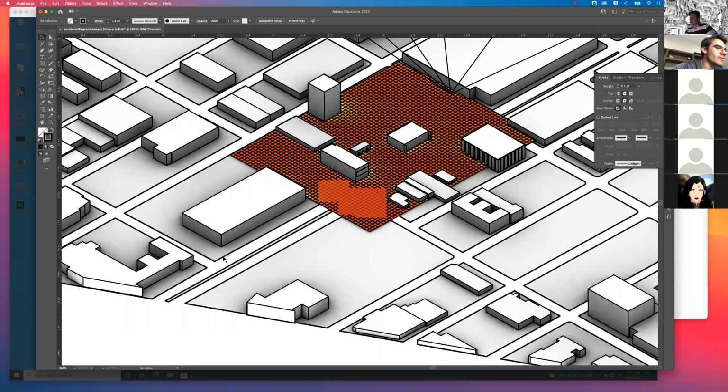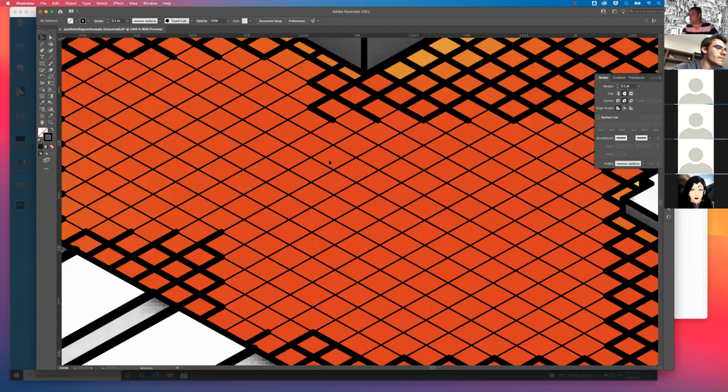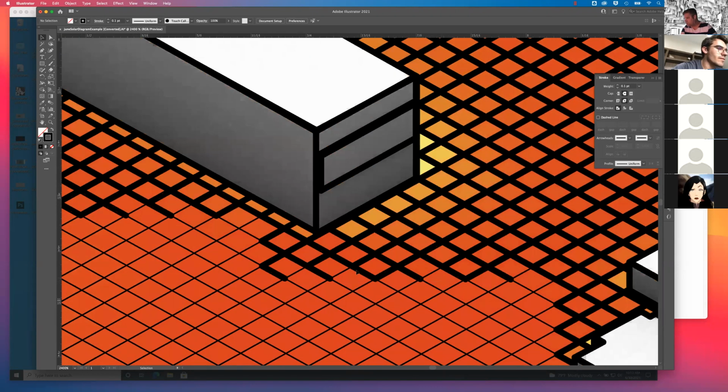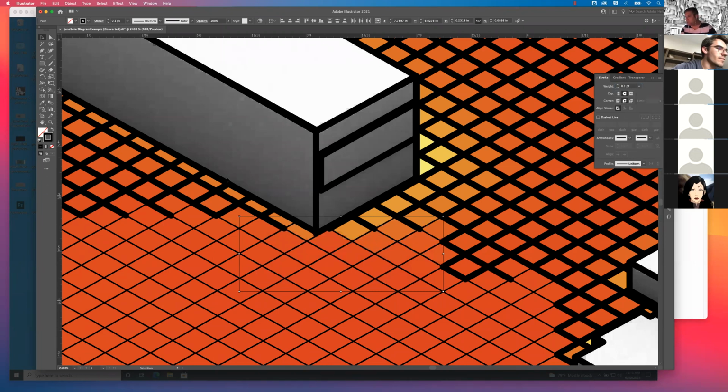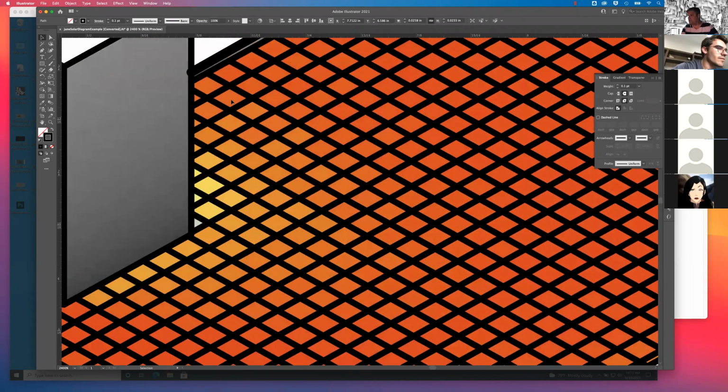Yeah, I kind of like that. But now we need to set the whole interior grid there to that 0.1 line weight, right? So it just reads really nice, really crisp, super light, 0.1. I can go around and selectively be really careful just to get the right ones here. Where I have a big expanse of them, I can just draw a big selection box and select a bunch of them and do them all at once here.